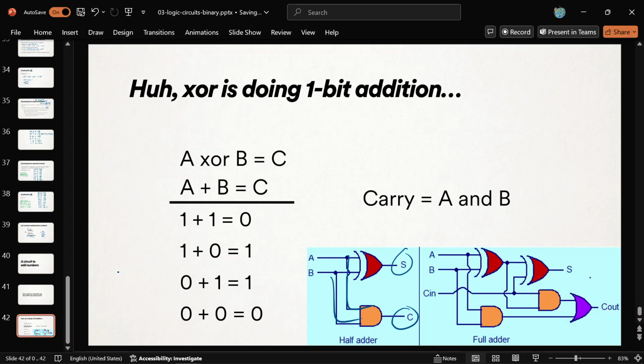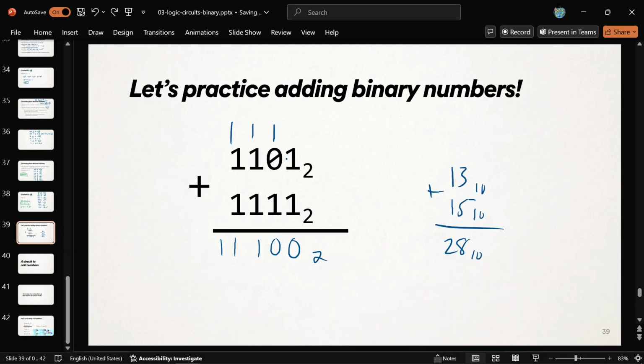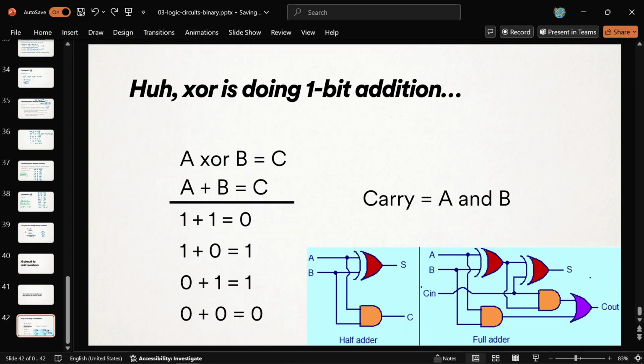And then if you think about it, in a circuit, if you're adding a bunch of binary numbers together, you're going to have a carry in as well as a carry out. So there's really three bits that you're adding together potentially. So this becomes a bigger circuit called a full adder that takes in 3 things: the carry in, and your 2 bits that you're trying to add. But exclusive OR still does the job. You just chain exclusive ORs. It'll still work. All right.